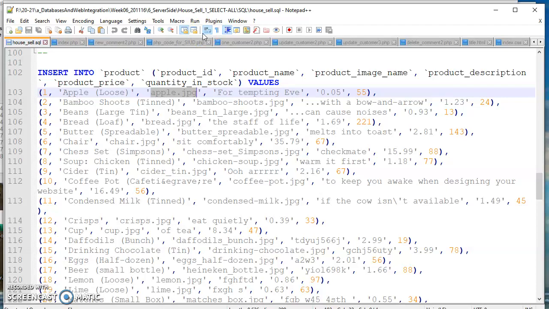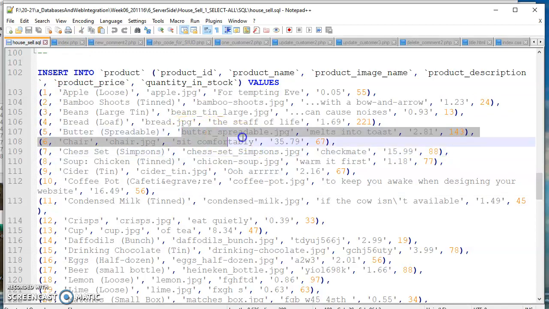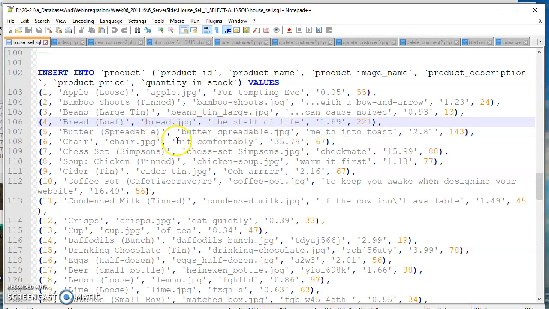So the question is, how are we going to display all this data on the pages? And specifically in terms of the image, how are we going to make sure the image displays correctly? The assumption here with all these images is that they're all stored in the same place, because there's no path before any of them. It's just a pure name, bread.jpg, chess set, and so on. There are no subfolders involved in any of these product image names, so they're all in the same folder.